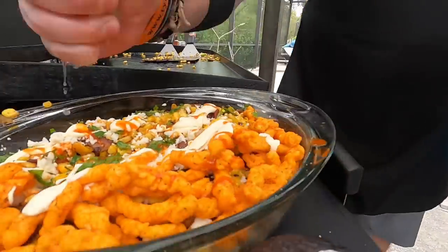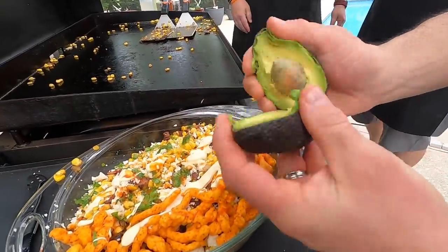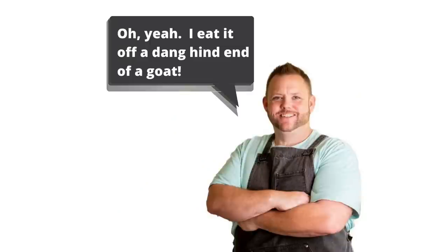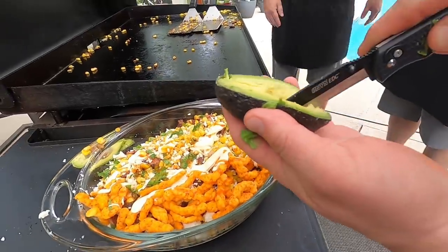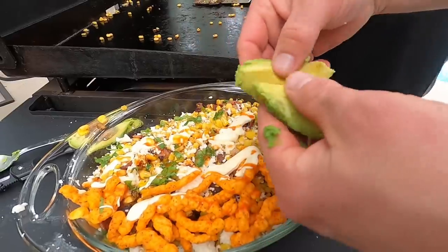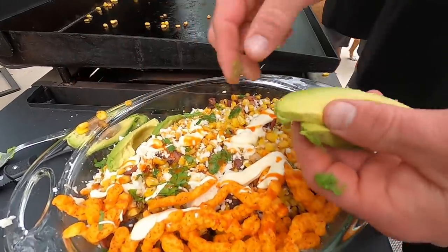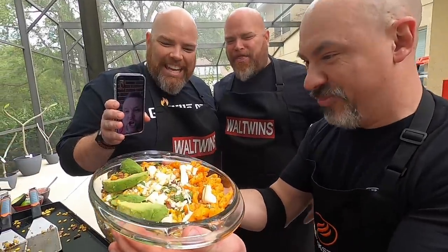Do you like avocado? I'll just scoop it out like so. Just get rid of that. And then we're going to garnish this on here. You can lay those avocados on there like so. Take a look at that.